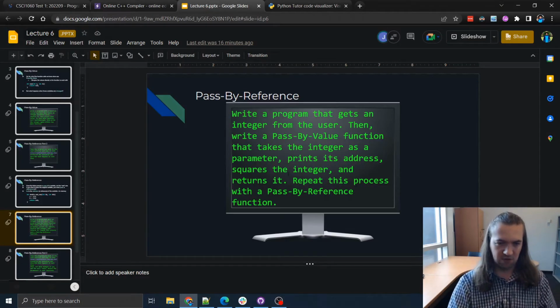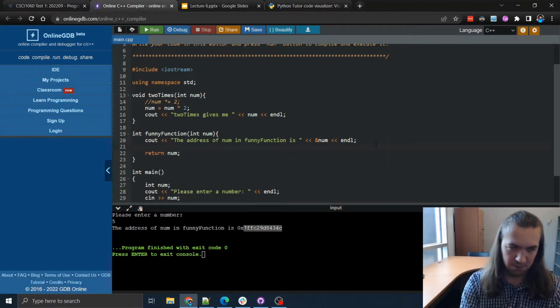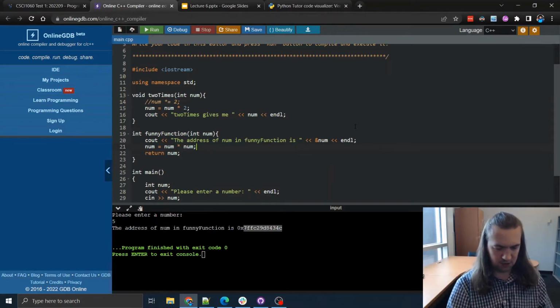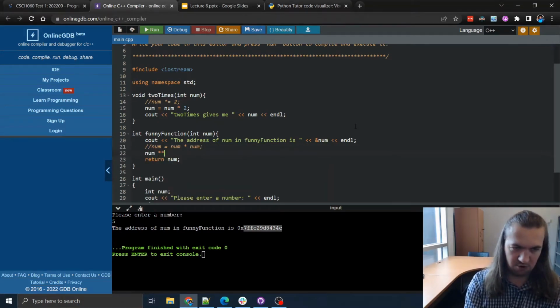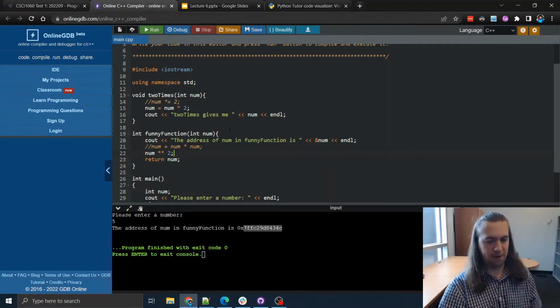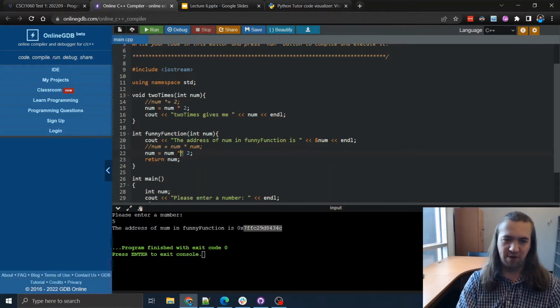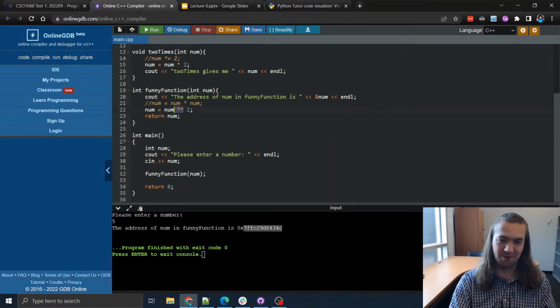The other thing we were going to do was square the integer and return it. So we haven't squared it yet. To square it, not too complicated, we can do num equals num times num. That's a square. I believe we can also do num star star 2. This means num to the power of 2. Sorry, num equals num star star 2. So single asterisk means multiplication, 2 asterisks mean exponent. Exponentiation, exponents. So this should give us num squared.